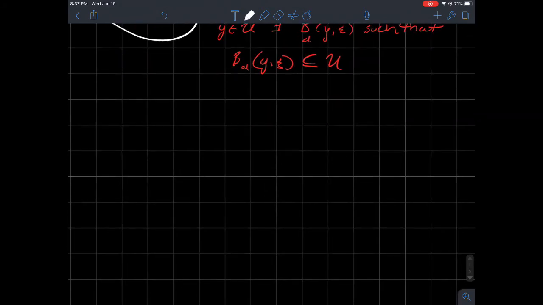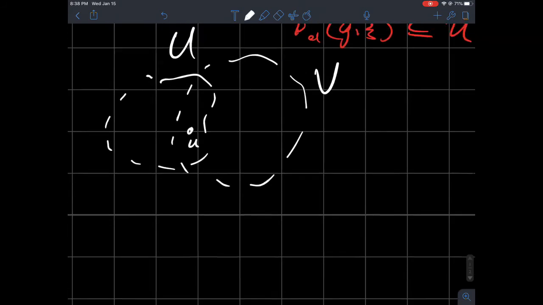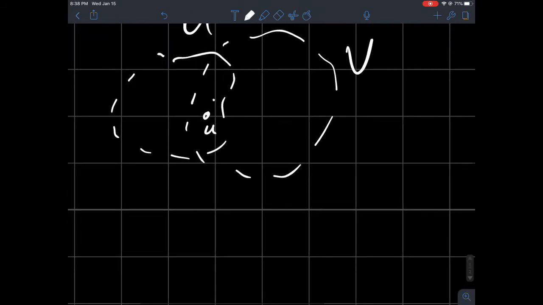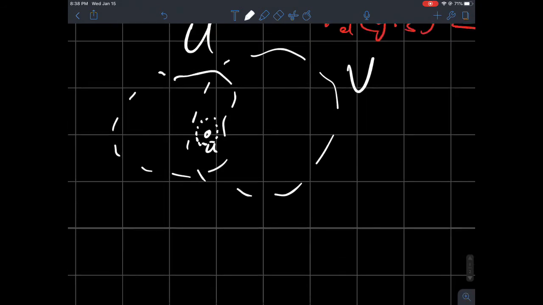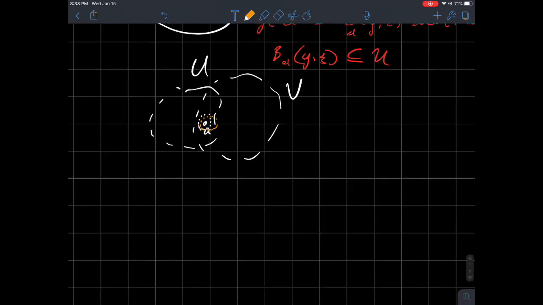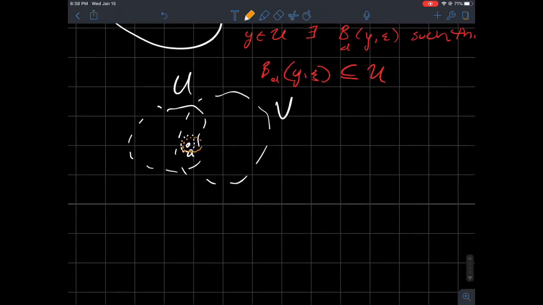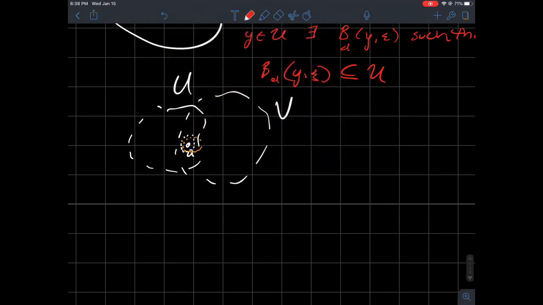So to kind of give you a picture, if this is U, let's say this one's V, and let's say I took a point little u that's inside both of them. Well then in that case, because this one's open, I know that there exists a ball that's completely contained in U. On the other hand, because this one's open, I know there's another ball that's completely contained inside of V. And so I should just take the ball of smaller radius and that'll be contained in the intersection of both of those. And so lastly, also, what if you had like the union of a bunch of these things? So U union V would be open. And of course, when we do unions, it shouldn't matter how many unions you take. So remember intersections, maybe two at a time, generally finitely many at a time, intersections though can be arbitrary. I'm just trying to illustrate it with two.